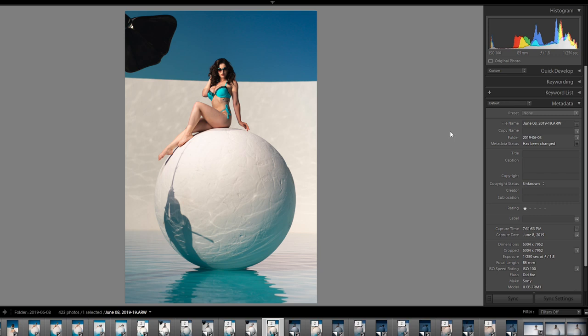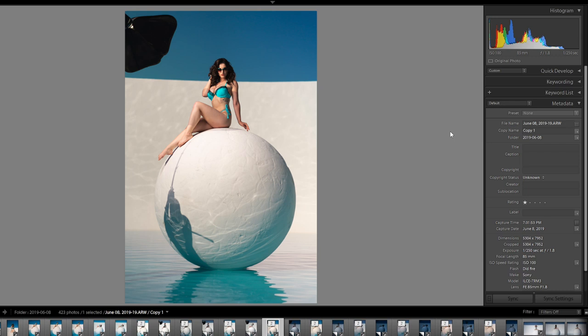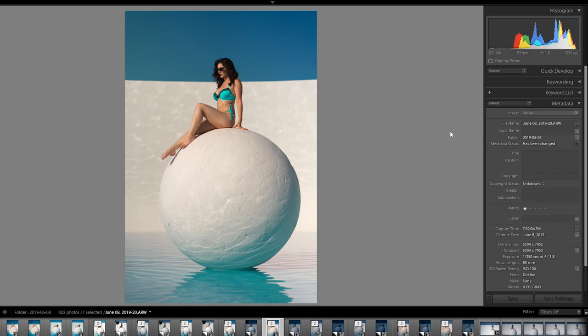This is actually how the shot looked to start with, and I just adjusted the blues, the color temperature actually, because of the blue color cast that the ND filter provided. I adjusted it to be warmer and brighter, which ultimately resulted in this shot. Since I was happy with that last shot, I took that plate shot that I mentioned a second ago, and this is the plate shot. So don't focus on her pose. It's not something that was taken for the pose. It was just taken for the sphere and the sky.